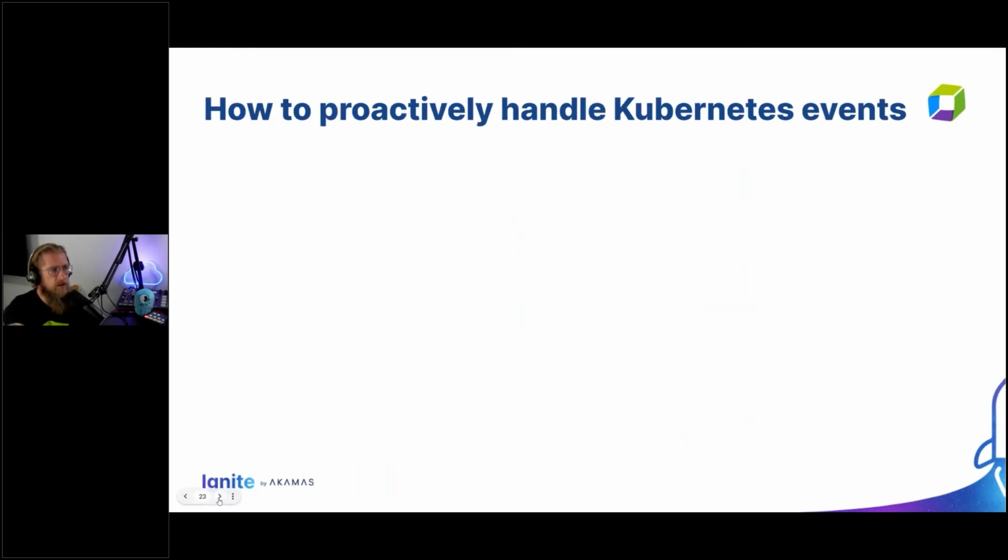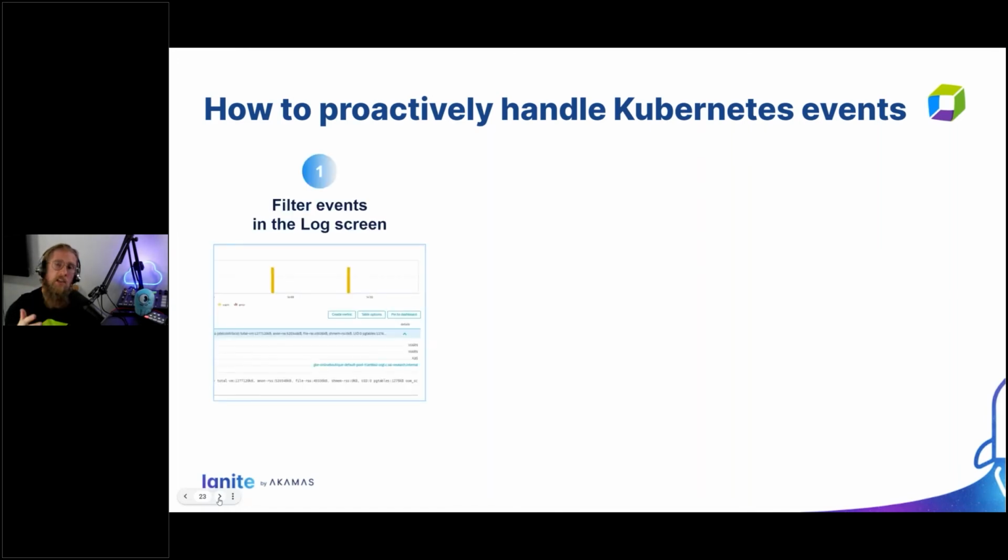And there's another thing that I would recommend doing when you're using Dynatrace: how can I create alerts based on events? Technically, events in Dynatrace are considered like logs, as a log source. So I would basically look at the log screen that we have and put in the right filter. I probably want to filter on a couple of events because they will be in your logs, say the OOM kill event, which is a very important event that you can keep track of. I create my filter, and then I have the option to create a metric out of that.